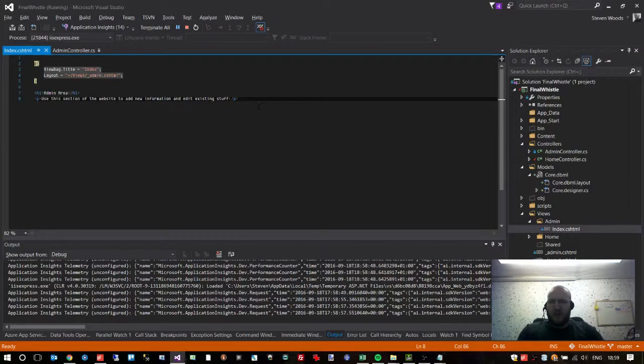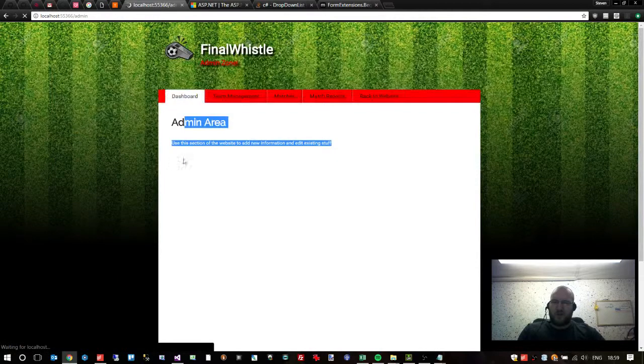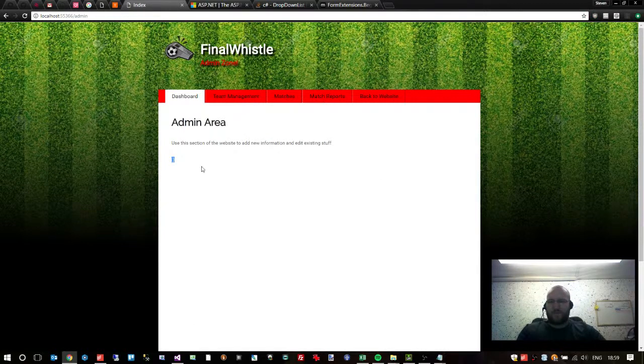If I change the content on that page to put a smiley face in, I just add that, click save, click refresh, and we should get a nice smiley face down there. So you can see we're editing this page, the template's staying exactly the same. There it is. But what we need to do now is work on our teams.